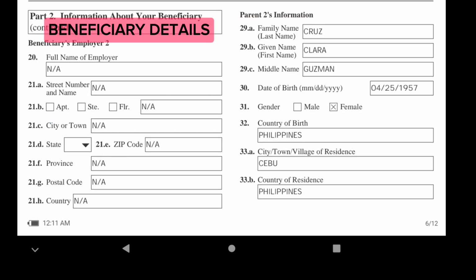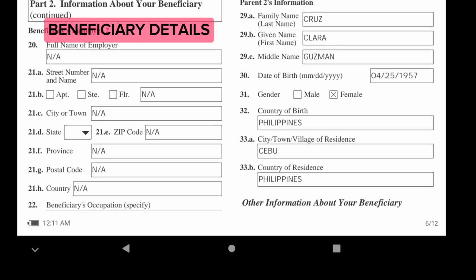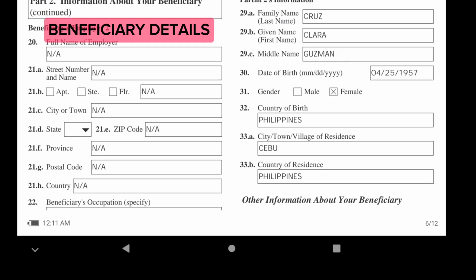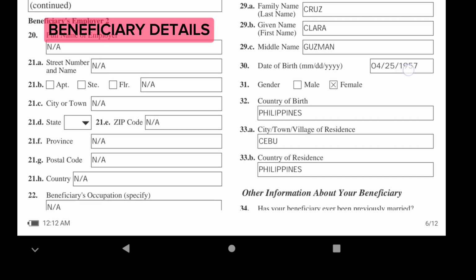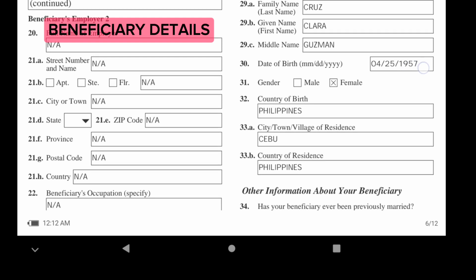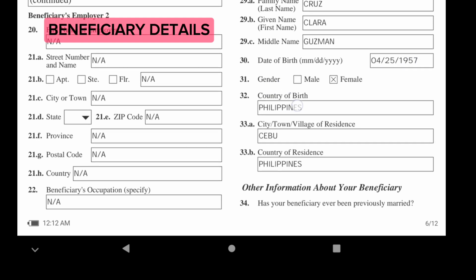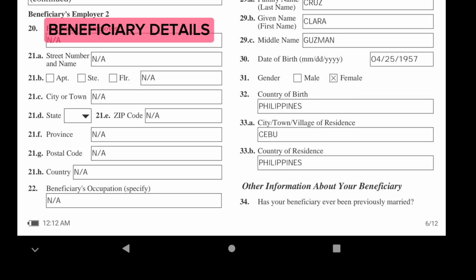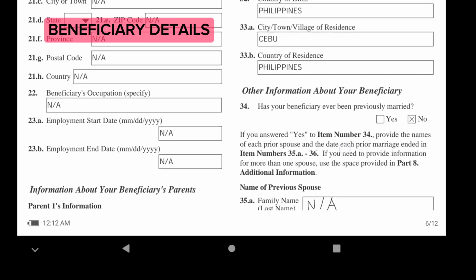Parent 2 information, family name, Cruz, given name, Clara, middle name, Guzman, date of birth, I put here April 25, 1957, gender, female, country of birth, Philippines, city or town or village of residence, Cebu, country of residence, Philippines.